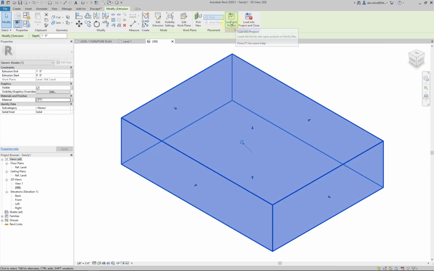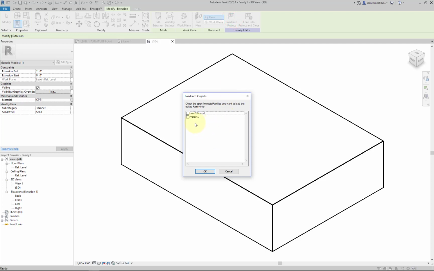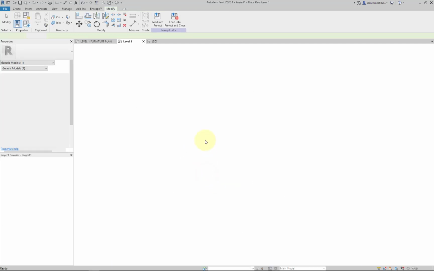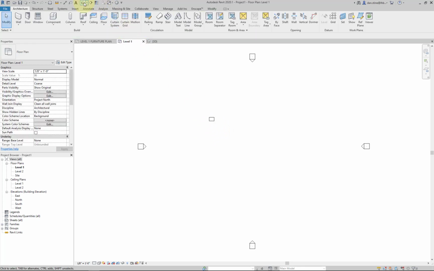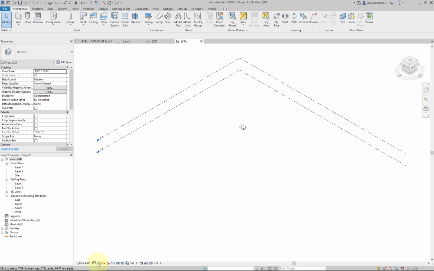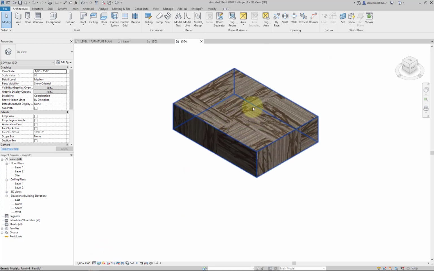Now when we load this family1 family into the project, we'll just load it into this project 1 that we just created. And then we'll look at this in 3D in realistic mode, and you can see it has all the properties associated with CPT1 as defined in the project, not the family.